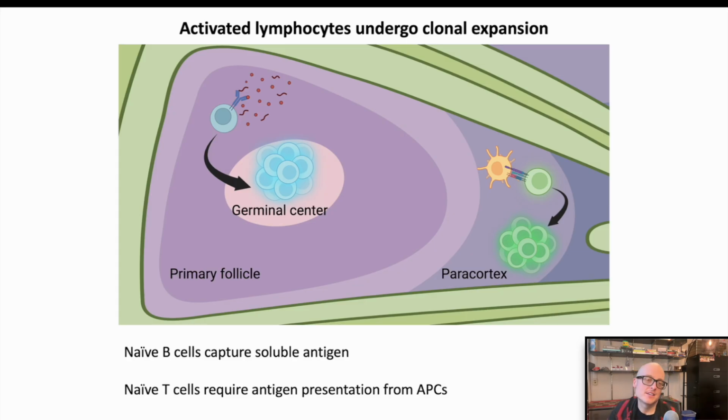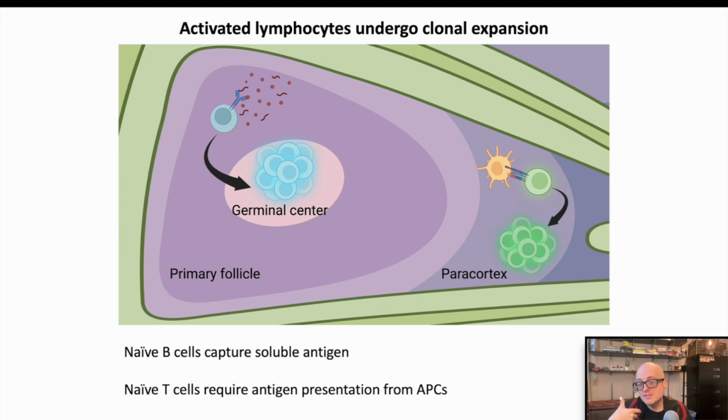So these are the very basics of what happens when naive lymphocytes encounter antigen in the lymph node. A key point that I want to make here is that lymph nodes are really how we detect infections in most of the tissues of the body. We have antigen-presenting cells that have established residence in different tissues in our body, like the skin, the liver, the gut, different places where we might encounter an infection. That interstitial fluid is going to drain through the lymphatics and eventually go into a lymph node, where we're going to be able to detect an infection through that information flowing through the lymph.